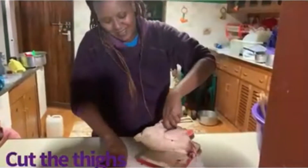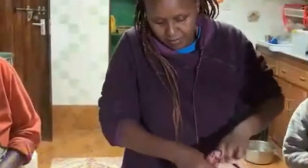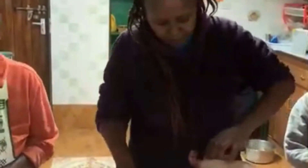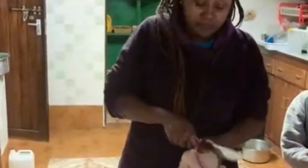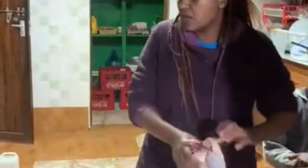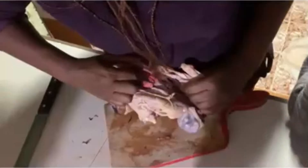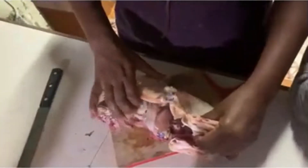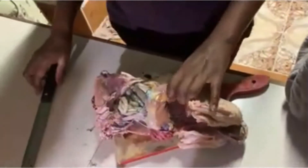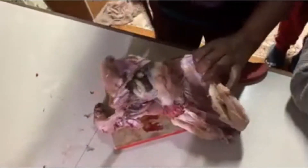Once you're done with the legs, cut off the thighs at the joint, then cut the shoulders following a specific path. Once you cut off the shoulders, you tear with your hands going downward — it tears very easily. We tear rather than cut to avoid puncturing the stomach and intestines, which would spill onto the meat.